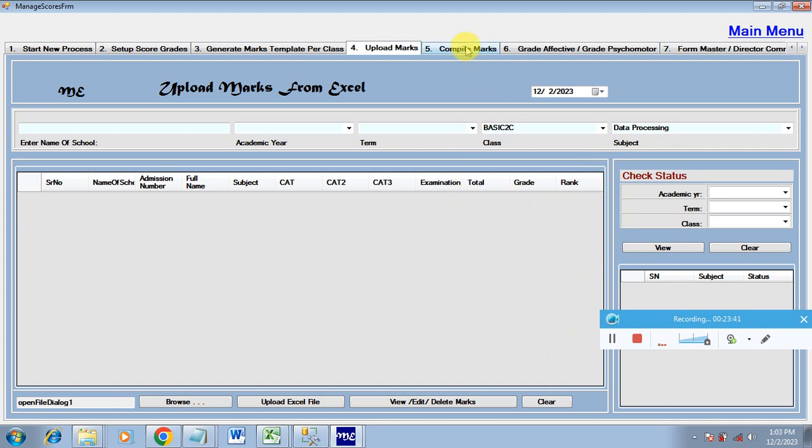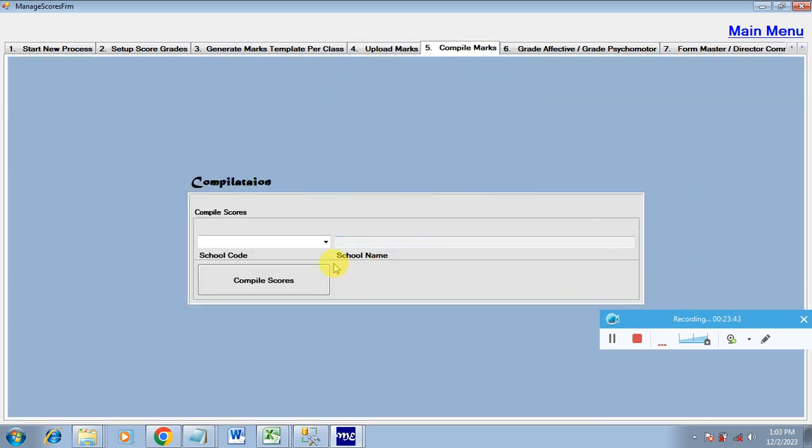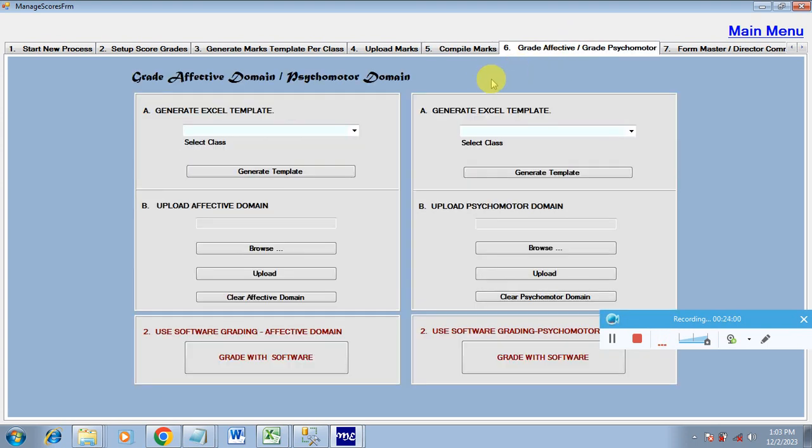Then after that, you now compile. Here now you just select the school grade, school code, and then the name of the school will appear here. Then you say compile. The software will now prepare everything for you. After compilation, you go to this one now. Say grade affective and grade psychomotor.